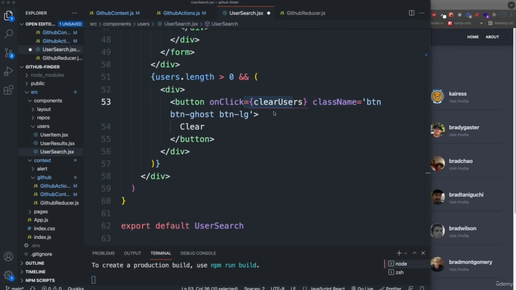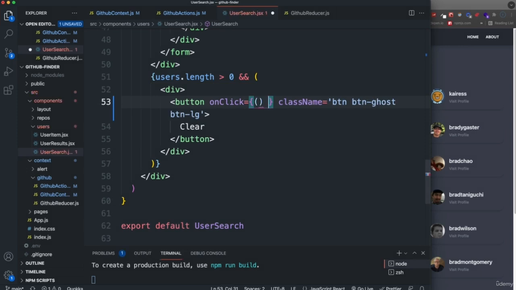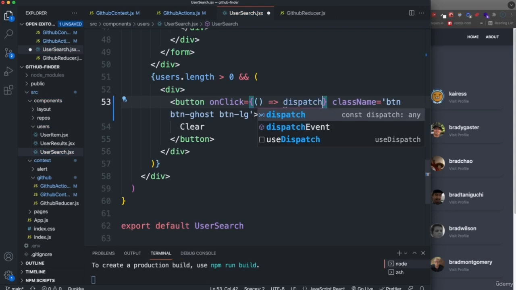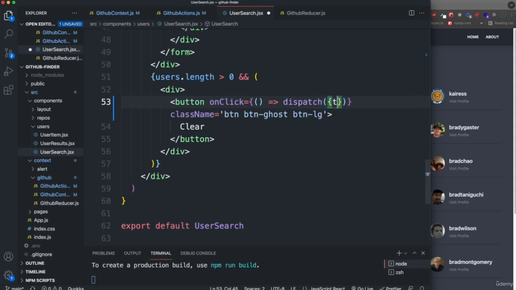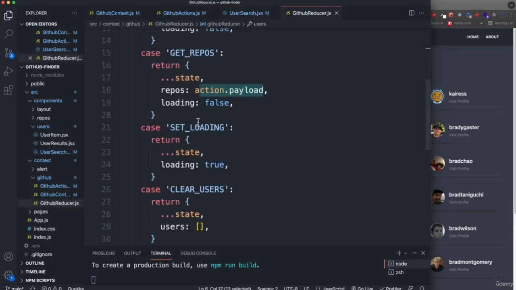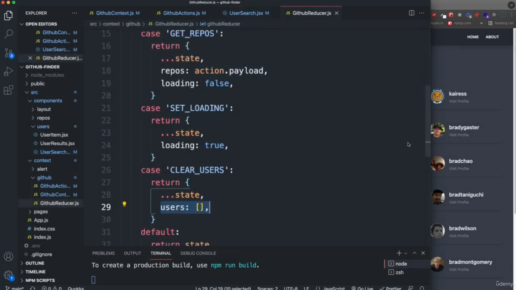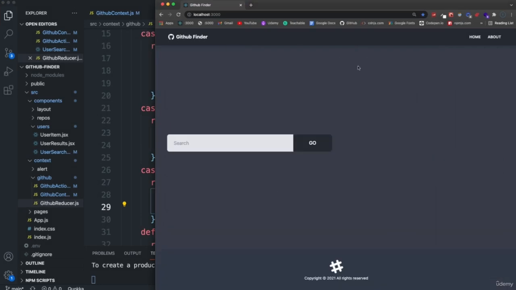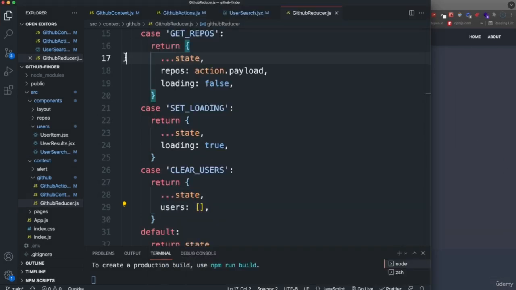Instead of calling it directly, we're going to have a function, and we're just going to call dispatch, and we're going to dispatch the type, which is going to be clear underscore users. So that'll dispatch that action to the reducer, and then in the reducer, it will just empty the user state. So if I click that, there, they should go away.